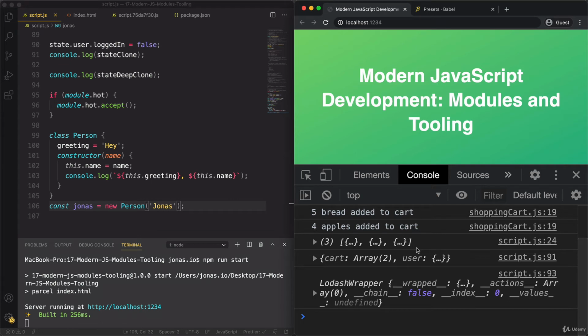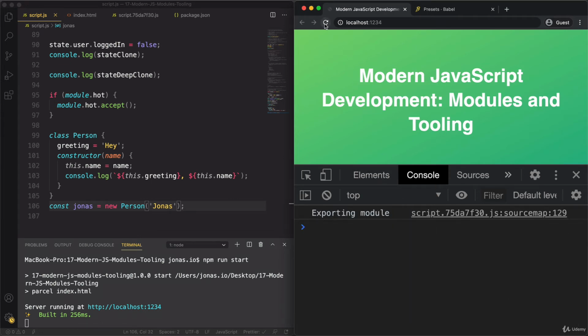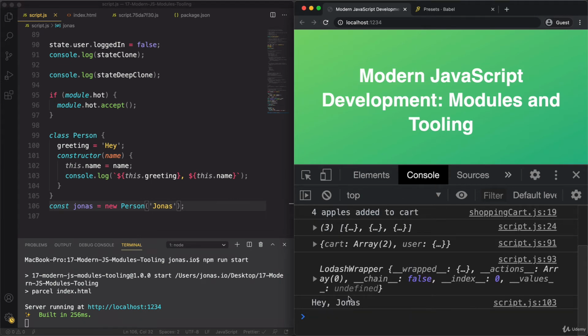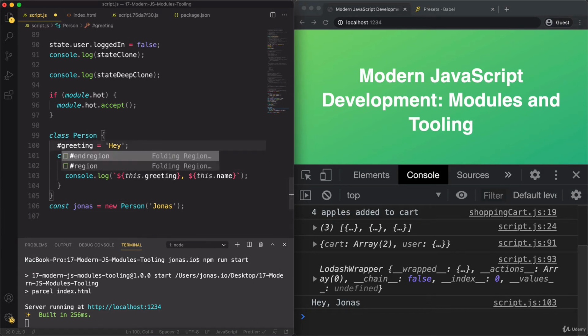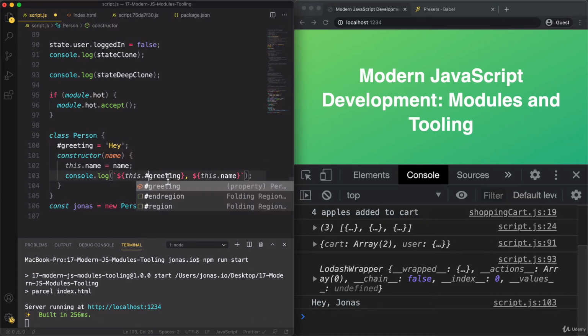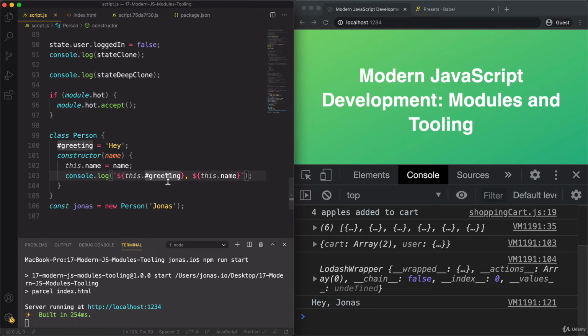But now let's see what happens here. And we should get some kind of error. So let's see. Oh, and apparently it does work now. When I last tested it, it didn't work. So let's make this private. Maybe then we get the error I was expecting. But actually no, everything is working great.